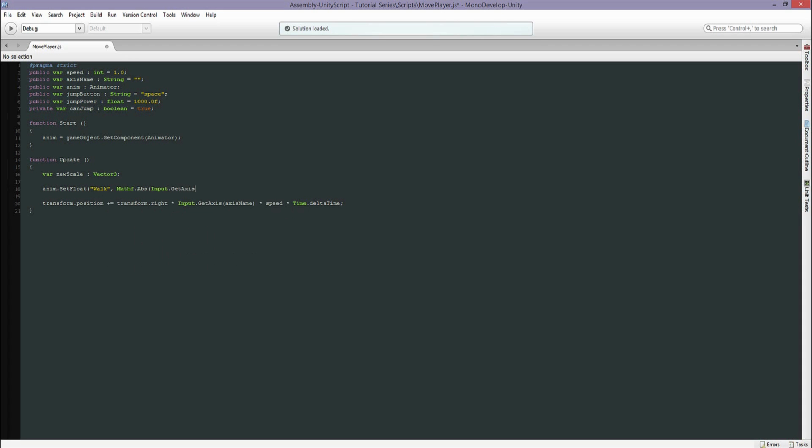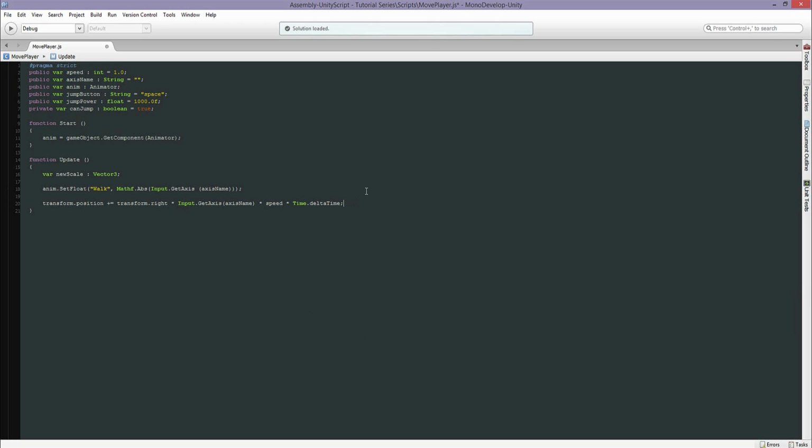Input.GetAxis and axis name. Close it up. And what this is saying is, depending on the value of the walk variable, whether it's 1 or -1, the walk animation is going to play.